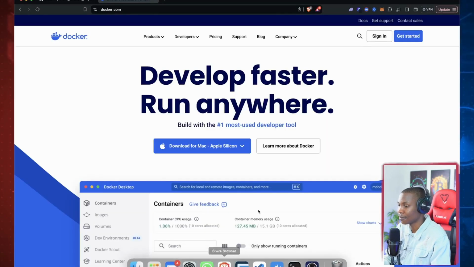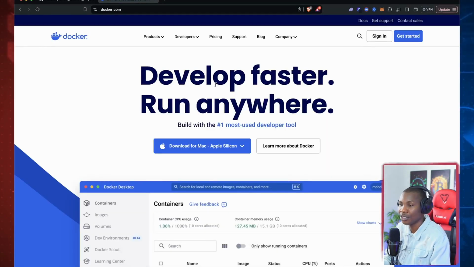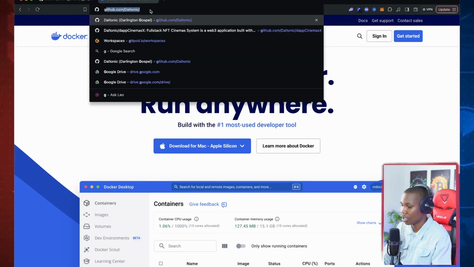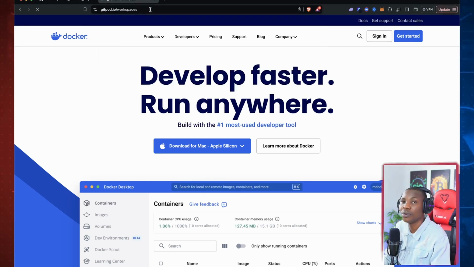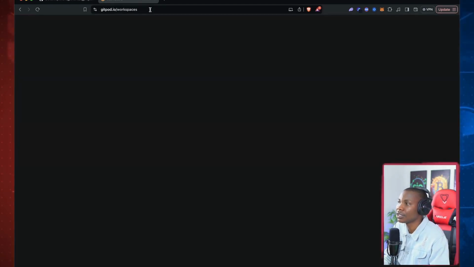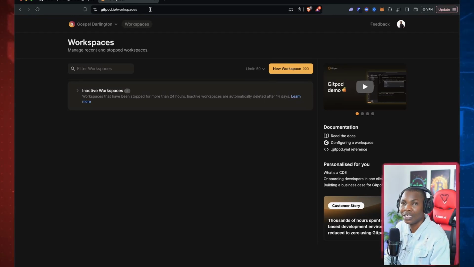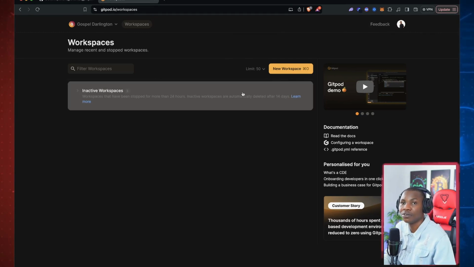So what I want to do is to leverage this thing called Gitpod workspace. It literally just gives you a computer on the web, and it's mostly free. So I could run any project that I want online. It even has Docker installed, so this helps me to do things really, really fast. If you're not logged in, you just need to sign up and log in, and then you can create any one of those workspaces.